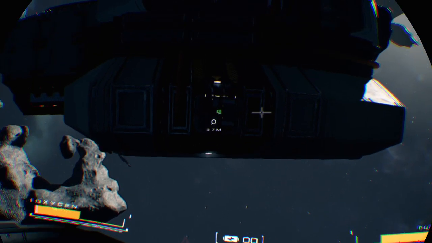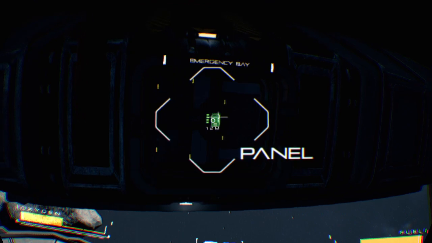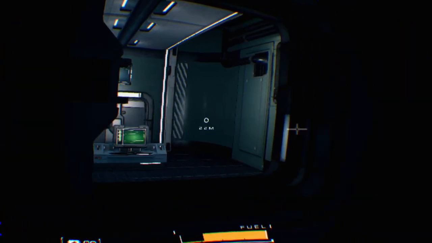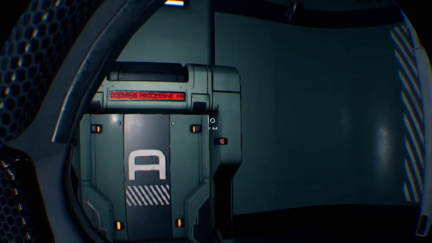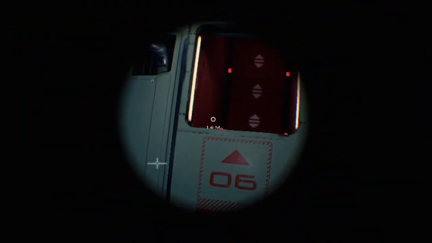It's open now. Assuming this is the place that I just tried to go that was locked, it is now open. Emergency bay open, which is the next. Yeah, this is emergency bay, also known as the eBay. Status update. Pod launcher offline. I'll try to do the pod launcher here then. Charging pod launcher. Turn on second generator for full charge. Is it up this way maybe? I'm assuming.